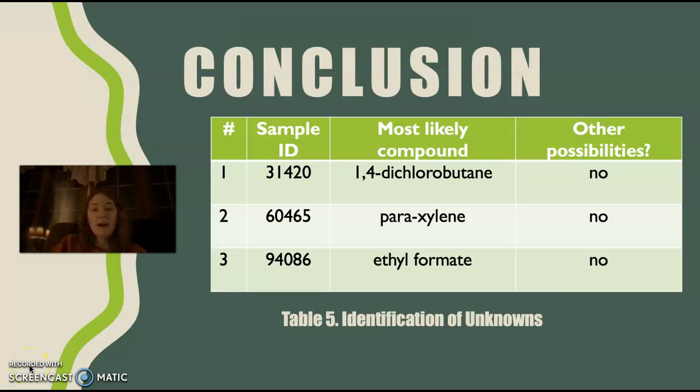So in conclusion, IR and NMR spectroscopy are valuable tools to use when identifying contaminants in water. Our experiment yielded that 1,4-dichlorobutane, paraxylene, and ethyl formate were all the most likely compounds. This was made possible through highlighting the functional groups, the number of peaks, and the ratio of peaks found in the NMR and IR spectroscopy. Through this information, we were also able to do research on the health risks and environmental risks. I would say that 1,4-dichlorobutane is the most overall risk. However, paraxylene does pose a huge risk as it does affect the reproductive system.